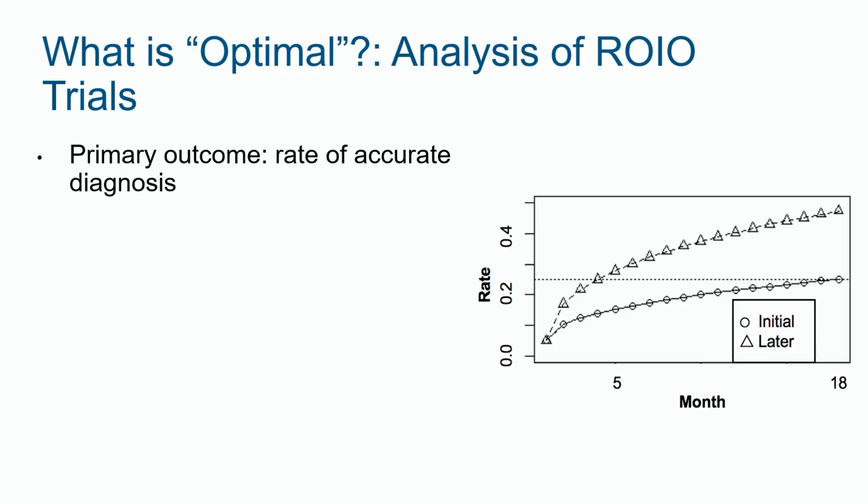So in this example of the pediatric hypertension guideline implementation, the primary outcome was the rate of accurate diagnosis. In our system, the baseline accurate rate was less than 10%. So they were missing 90% of kids that actually met diagnostic criteria. So we had a potential to move up a lot. So we modeled essentially this trajectory over an 18-month period where we thought that our initial cluster would likely be able to move the needle about 15 to 20 percentage points over 18 months, which doesn't sound great, but that's still a pretty huge effect.